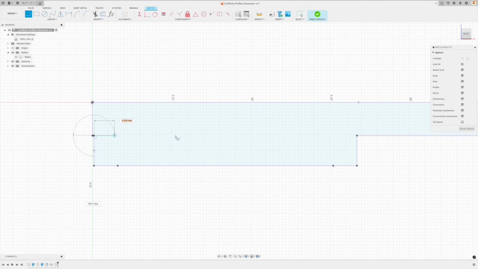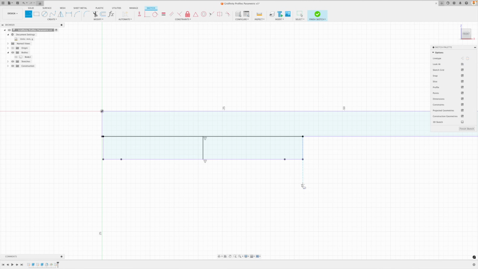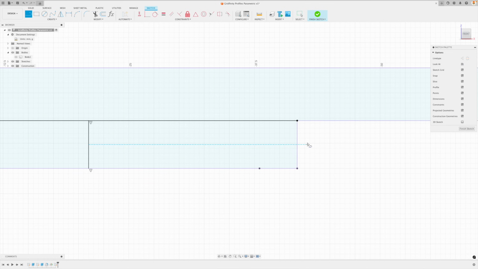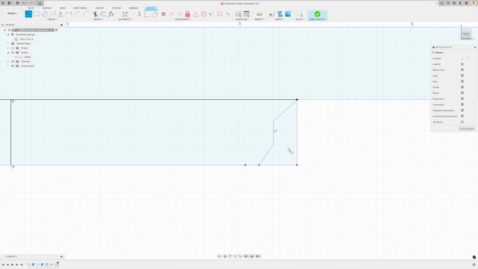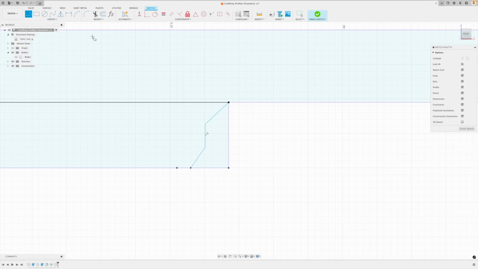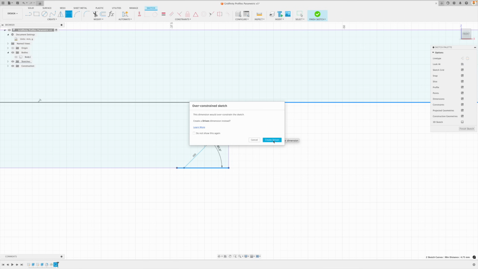Let's create a line that spans from there to there. And then we can also create a line that's at the midpoint. So let's pick the midpoint and make sure that this is vertical. That will also select the midpoint right there. Great, now we can use this midpoint to specify some of our other dimensions of our profile. But first, we're just going to draw the basic profile just like that. And now let's continue to specify what we need to. So these two angles are parallel. What is the angle? It's going to be 45 degrees. And as you can see on our drawing through Gridfinity, this dimension is 4.75.